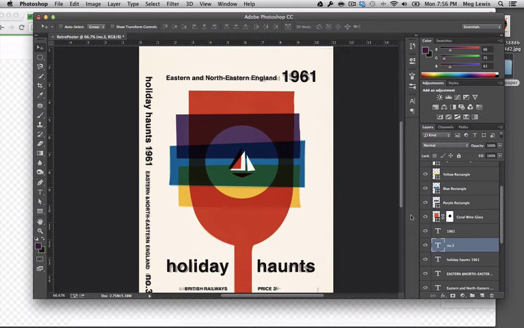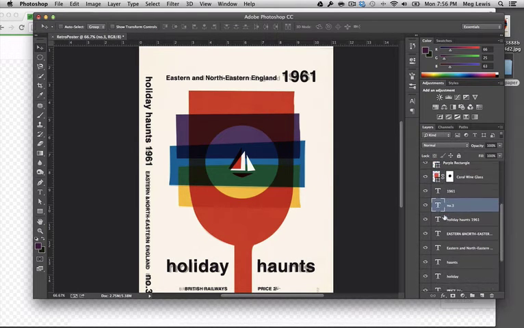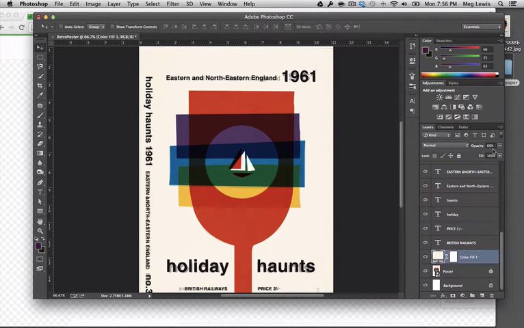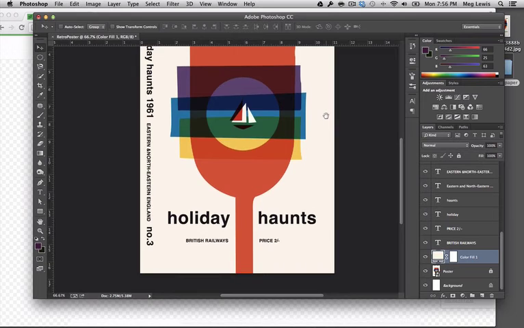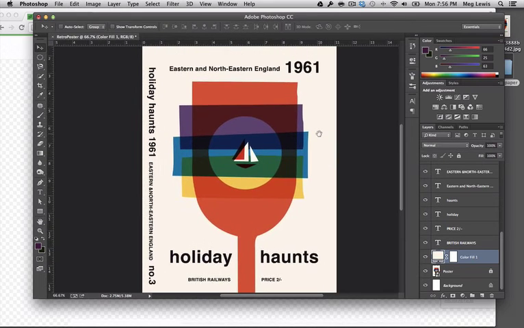Alright, look where I'm at. I added all the text to my poster and now I just need to bump up the opacity back on my fill layer and there we have the poster. The one thing that we are missing though is that gritty sort of texture that older posters seem to have. And in order to do that, we can add patterns on top of numerous of our layers, if not all of our layers in fact.